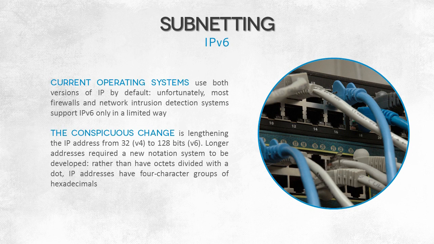How to solve the problem of IP version 4 address exhaustion? You can increase the pool of available addresses. IP addresses were extended from 32 to 128 bits. A 128-bit number is a large one, so it is saved in a different format. The format consists of 4-digit groups of hexadecimal numbers.